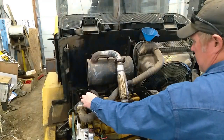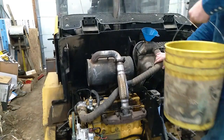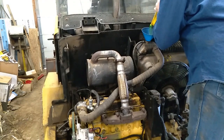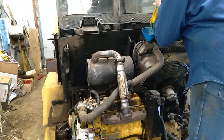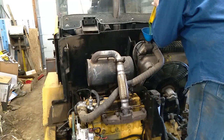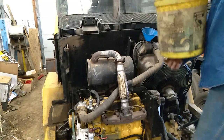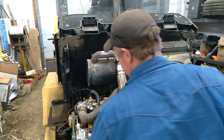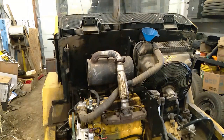So we're topping off the radiator. I cracked this fitting right here just to allow the engine to vent. Hopefully I don't make a mess, because it all came out of here. It should all fit. So, engine should be full.